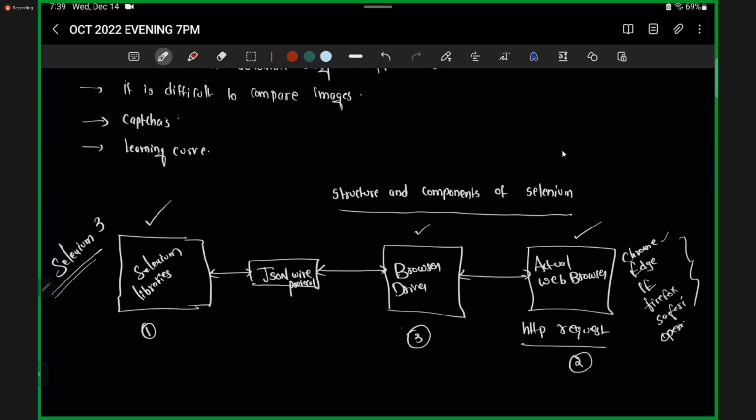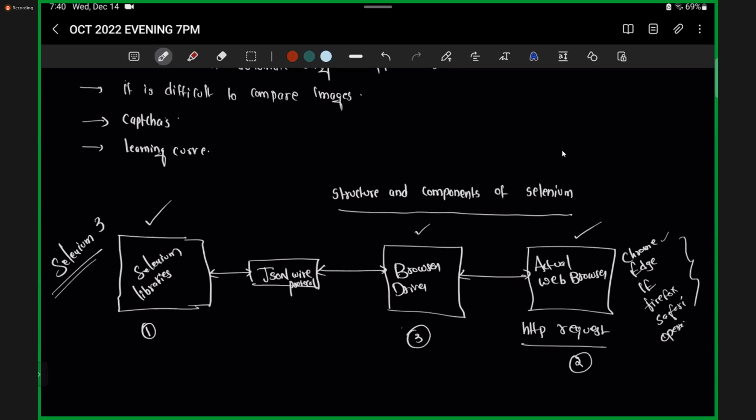The browser driver is the component we use to communicate with the actual browser. Not directly, it is not possible. So that's why we make use of the browser driver. Even to communicate with this browser driver, we use JSON, meaning an API request language, like a payload.